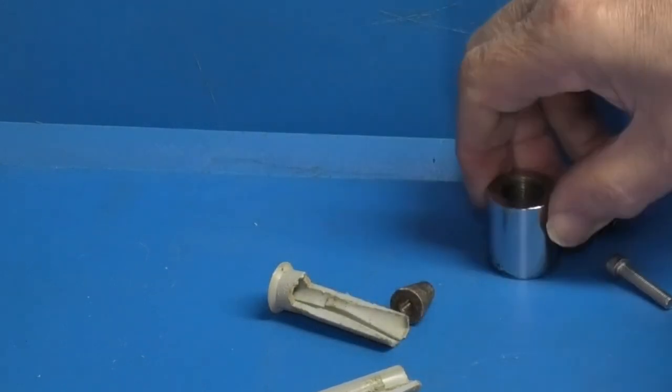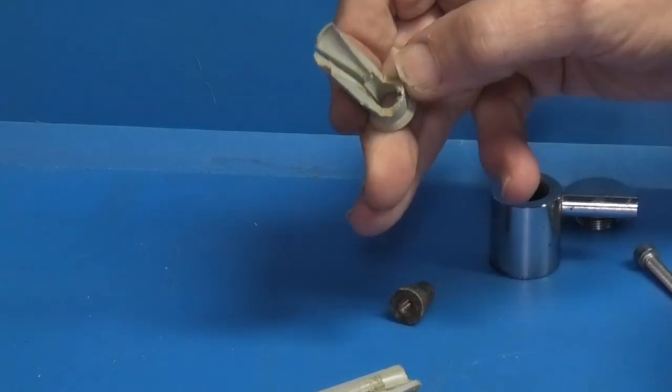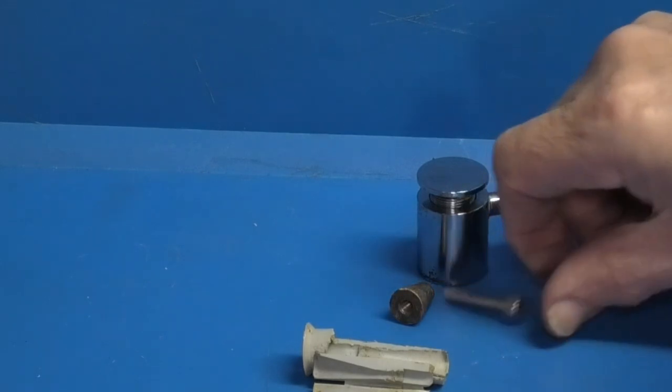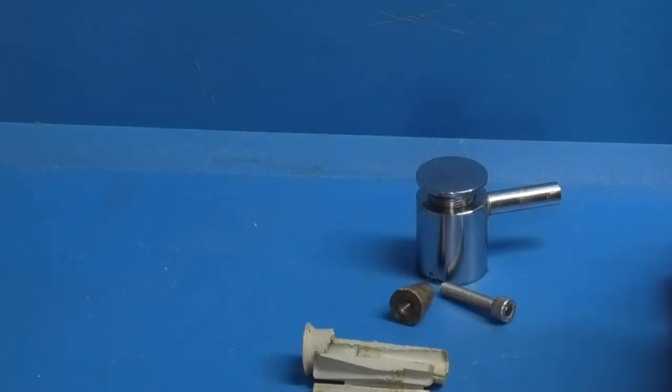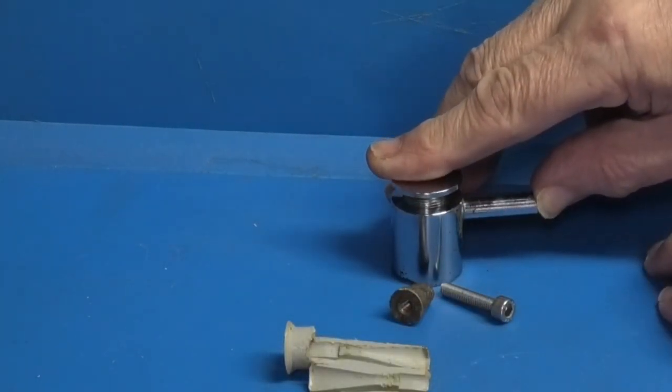So what I want to do is make a better method of holding it than this and reuse these. I was going to buy a new set of these, but when I saw they were about £70, I thought, well, I'll just make another piece of plastic and reuse these. This is the hole the bush fits in, one on each side.